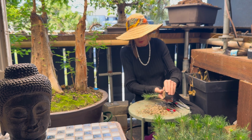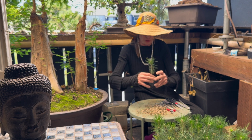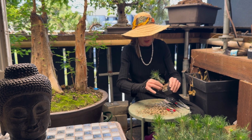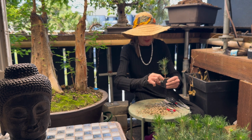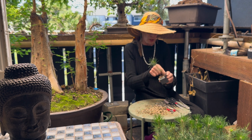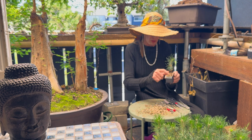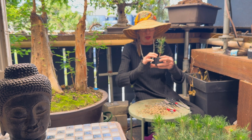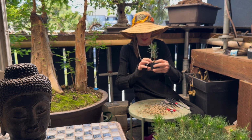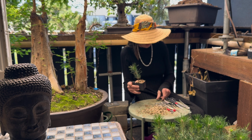Okay. We can dump out a little bit more of that. Now we've totally exposed down into the roots, but I haven't seen any spread on this guy yet. Well, you know what? That's okay. It doesn't have to show all of its cards right now. I'd like to see some kind of hellaciously cool roots, but I don't. Instead, what I see is some really nice fine roots.